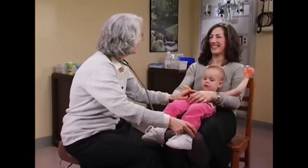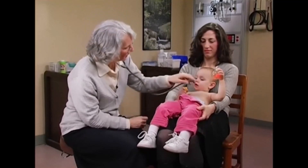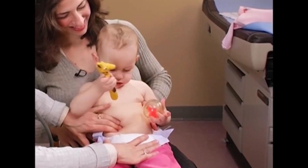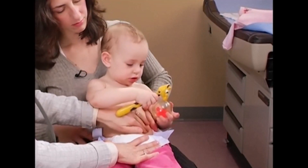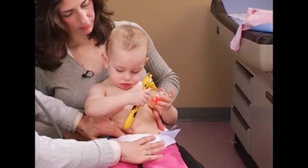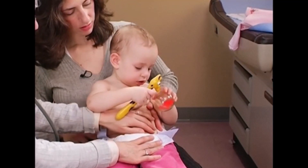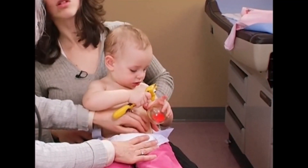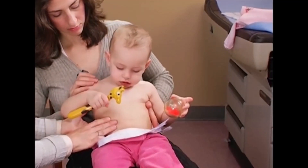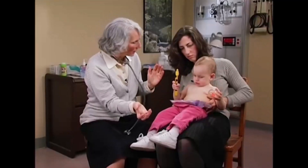If you put her head against your chest like this, you become the exam table. For a child who's too scared to go on the exam table, this gives me pretty good positioning for a good exam of the belly. Watching her face, I can see she's not having any discomfort. I'm also feeling for masses. If I were to feel nothing in the right lower quadrant in a sick child, that would make me think about intussusception. It's not uncommon to feel a little mass of stool in the left lower quadrant, which I actually do. If I were to feel a very large mass in the area of the kidney — putting my hand in the flank behind her and then feeling — the most common cause would be hydronephrosis. But her belly is perfectly normal.